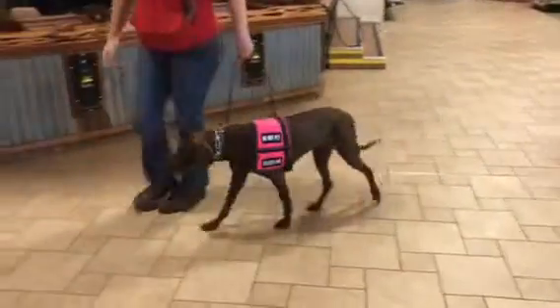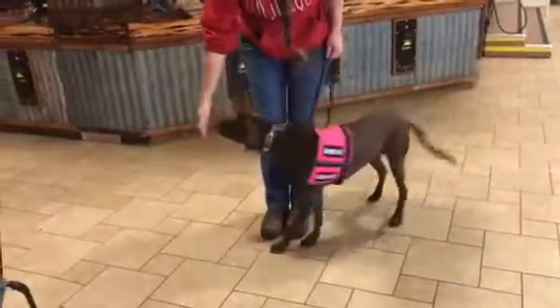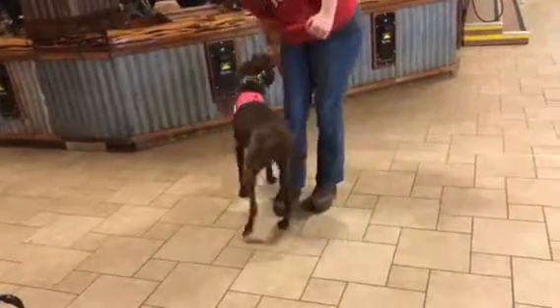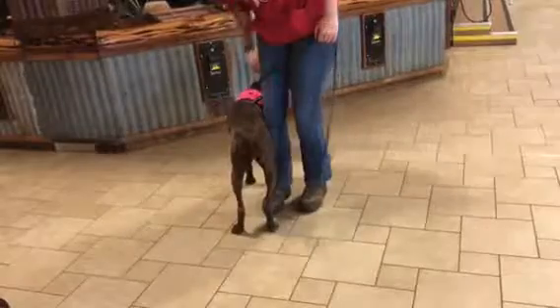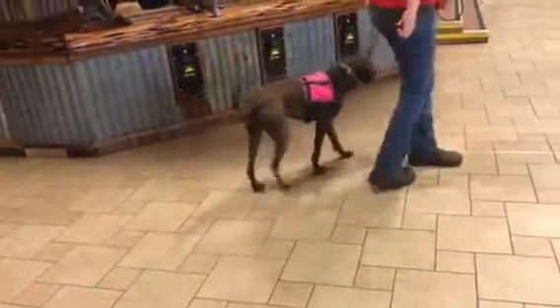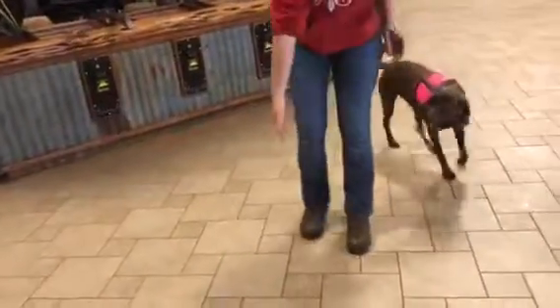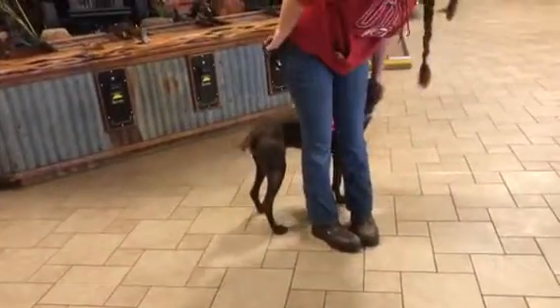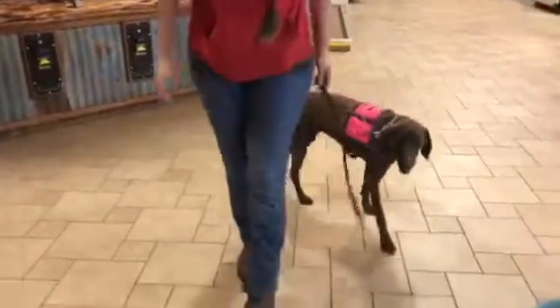So now we're going to show you Cora's task work. We'll start with a cover — she's just targeting her hand, coming around in front. She's going to keep going and moving all around her body for wherever we need her to cover. She can come around and go all the way around Jess there. Good girl — kind of creates some space for you there. Good job, Cora.